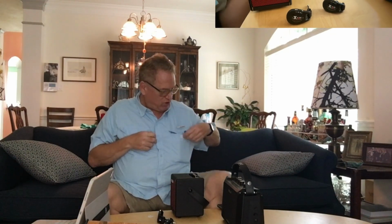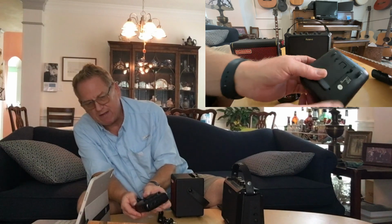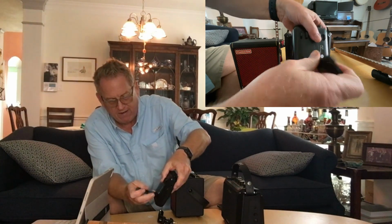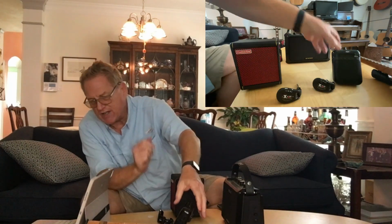interesting size. It actually can fit in the pocket of this fishing shirt, and I can play and hand it to people to play, and it plays out of my shirt without having to mess with positioning any amp anywhere. It's an interesting amp, and when I want to use it in a more traditional sense, you can pop this off, and you can pop that in here, and it sits nice and pretty.